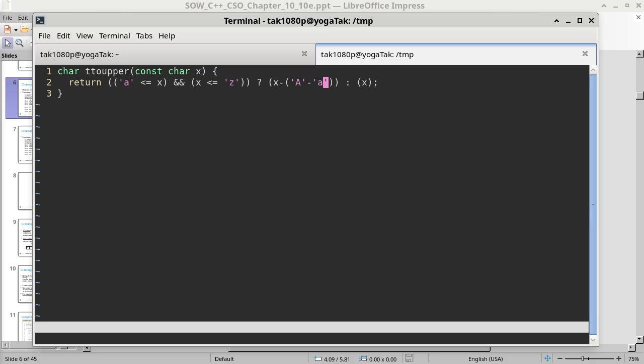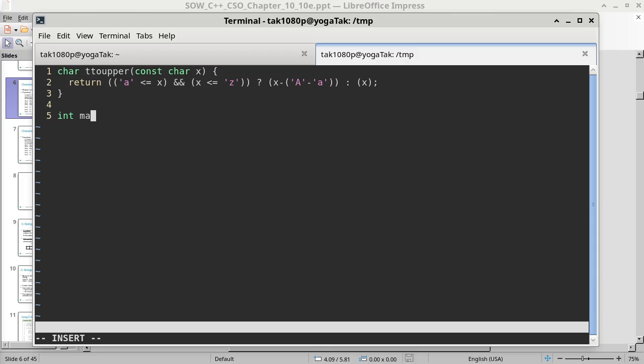So when you subtract the ASCII code of lowercase a from X, then you get the actual difference that you need to add back to the ASCII code of uppercase a to get to the uppercase version of X. It is as smart as it is lazy because I don't want to look up the ASCII table. So sometimes laziness is the engine of doing things in a smarter way.